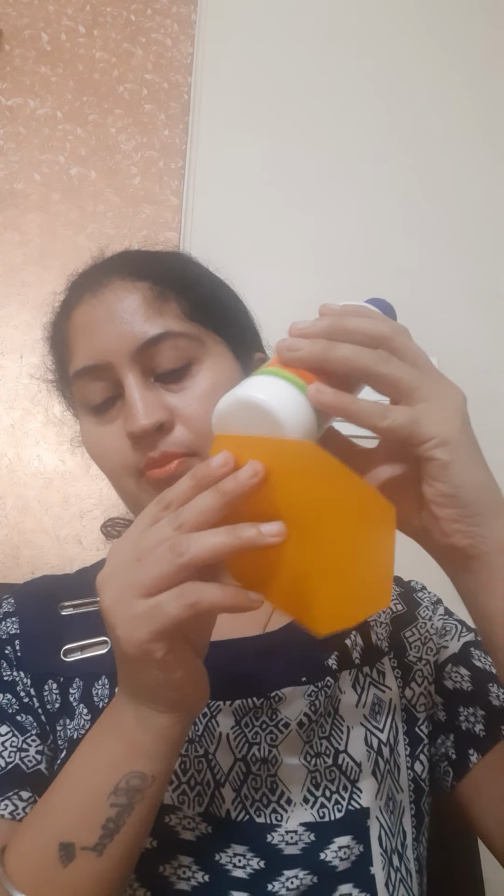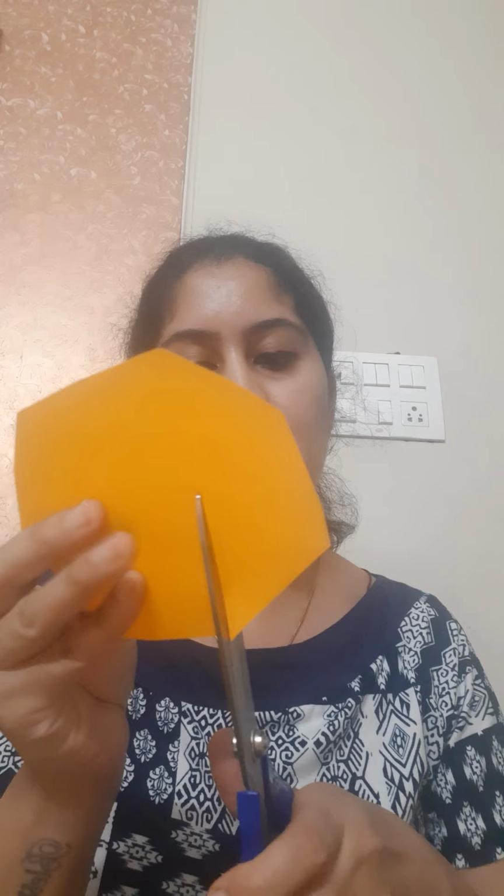So this is the shape of my frame. Now what I will do, I will cut the shape from here with the help of this. I will draw a circle, a semicircle, with the help of this. I have drawn a semicircle. Now I will cut the semicircle.